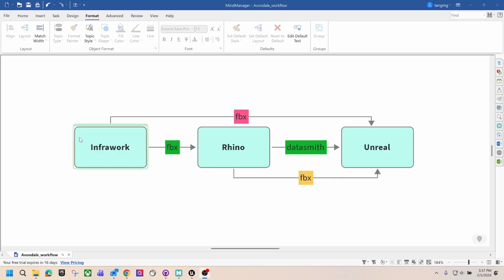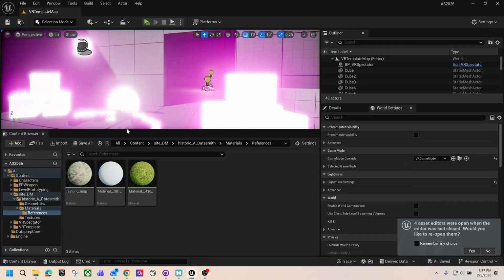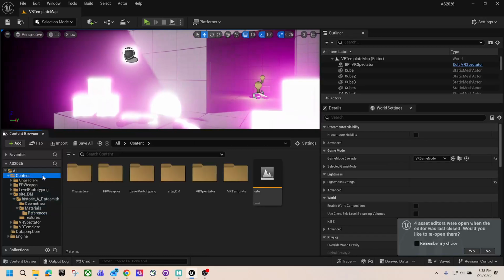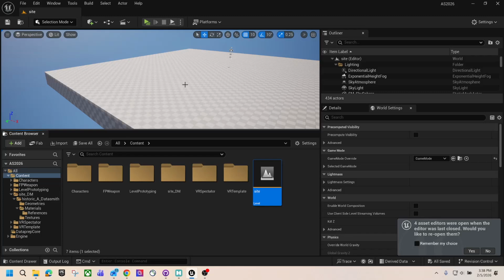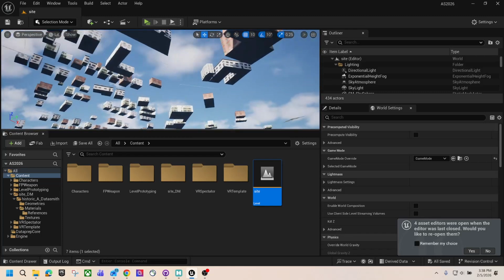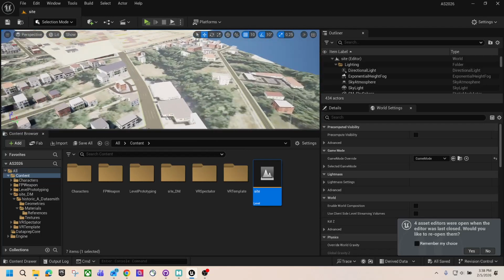Alright, so in the last tutorial we covered a little bit why we use Datasmith to transfer the Rhino model into Unreal, the whole site model. So in this tutorial I'd like to continue editing that file a little bit. So the map is here under the content side. I will double click and open the site. As you know, this is the entire site with the entire buildings and landscapes transferred in.